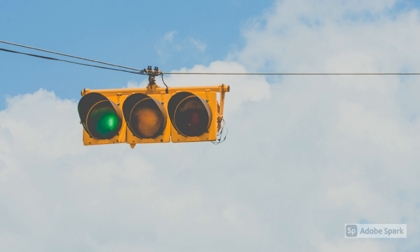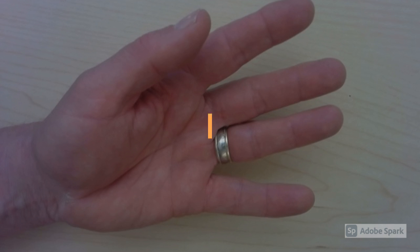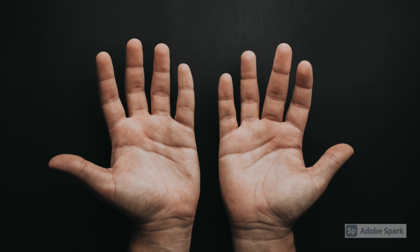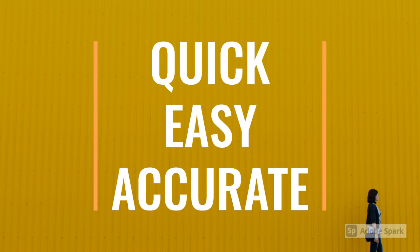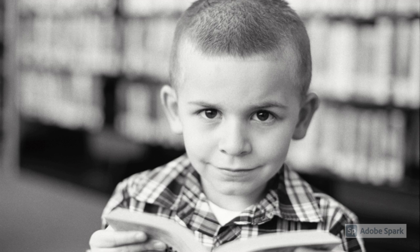But how do you know if the book's just right? Believe it or not, I'm often asked if there is an easy way to figure out if a book is just right. I usually recommend the five-finger rule. But what is the five-finger rule? Well, it's a quick, easy, and generally accurate way to find out if you have the right book.